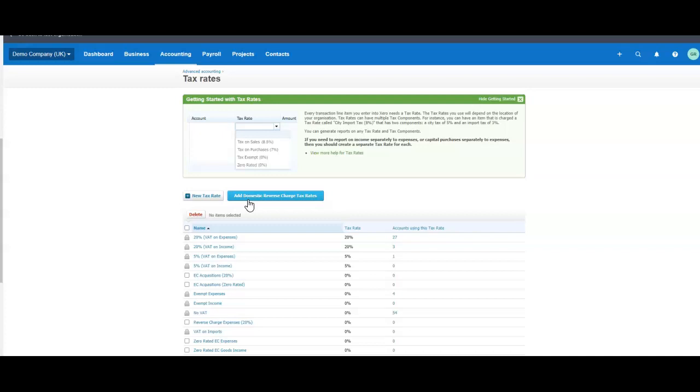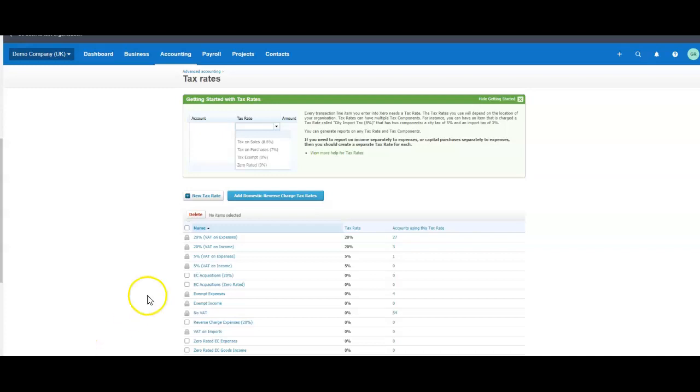Now, there are a few areas that you need to make sure you also update as well as the tax rate, because it could affect your transactions without you realizing. There are 5 areas in particular which can trip you up. So I'm going to briefly go into them, just to remind you to check on them before you start to use the VAT rates.